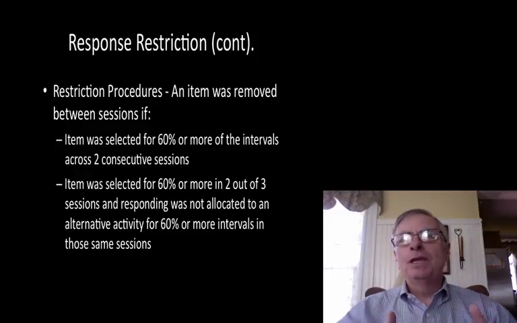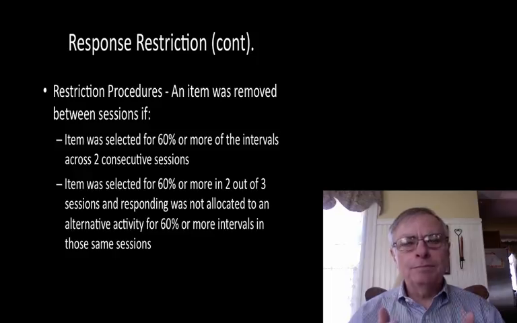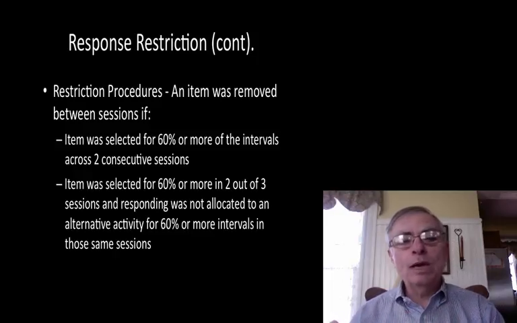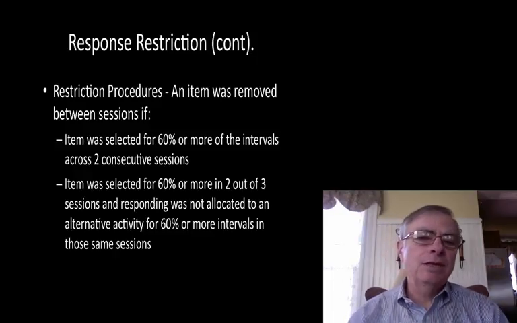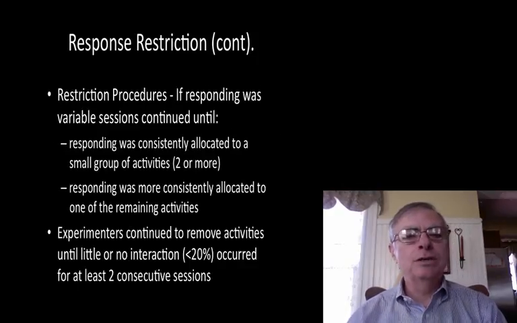So basically, if you're choosing one particular item, you can do it for a couple of sessions, and then we're going to take it out and not make that a choice in the next session so that we see what else out of those 7 items. So if there's one particular item that you really like to play with, you get to play with it the first 2 sessions, but not the third, and then you're only going to have 6 items that you can choose from. And then if you do it again, you focus in on one, then you may only have 5 items. So this is a way of sort of rank ordering the particular items. I think there's a lot easier way, but this was the way they chose to do it.